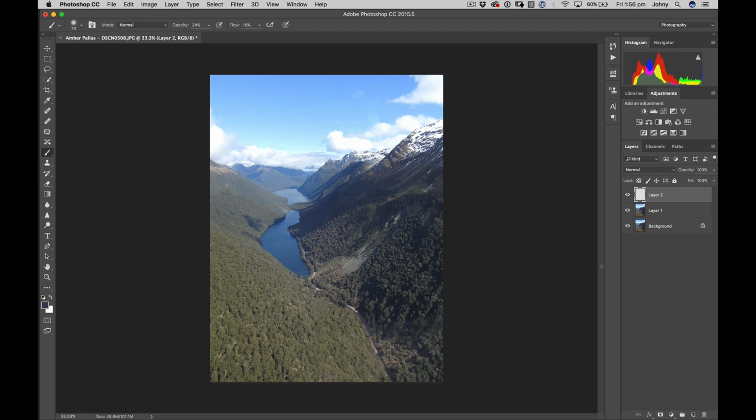So I hope you enjoyed this one. It's been really fun. I love these little Photoshop things, so much fun playing around. And of course, I was using my Wacom tablet. I absolutely love my tablet. It just makes life so much easier when you've got to do this painting and cloning and things like that.